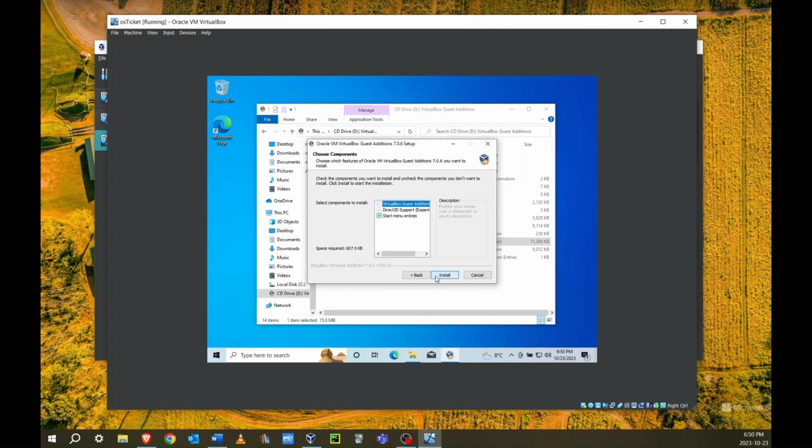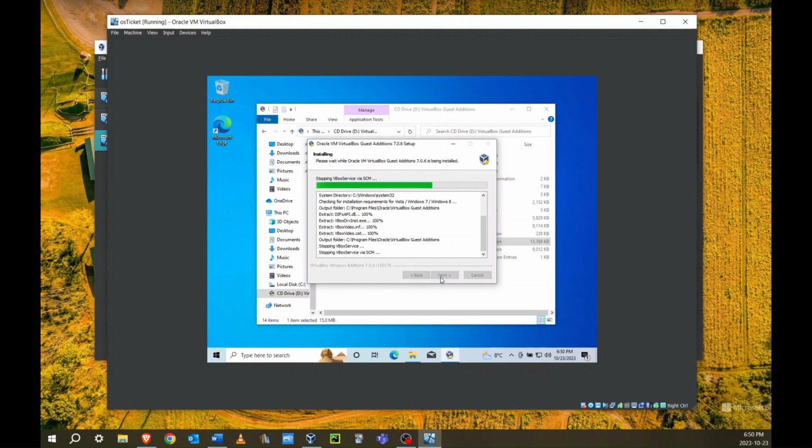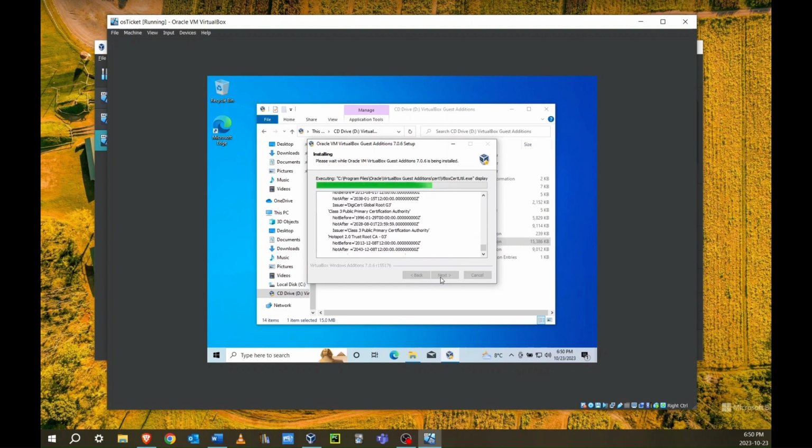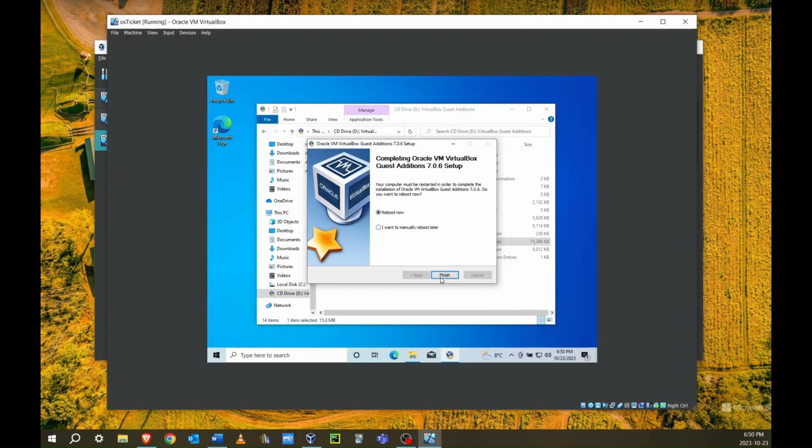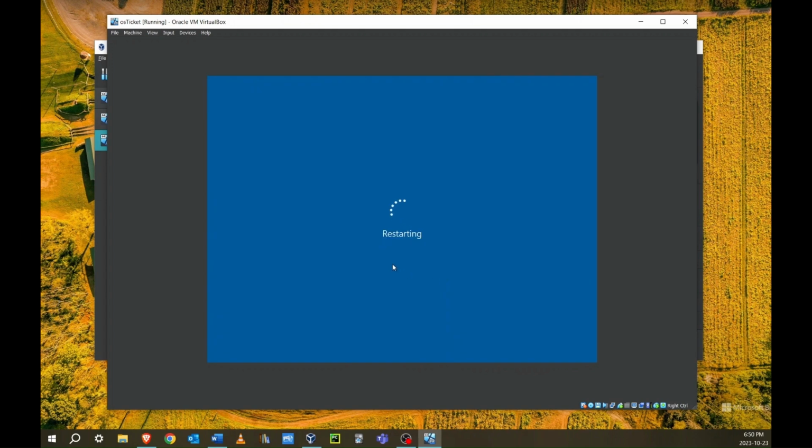Click Next, Next, Install. And after it's installed, we'll have to reboot it for the changes to take effect, so we'll hit Finish and reboot it now.